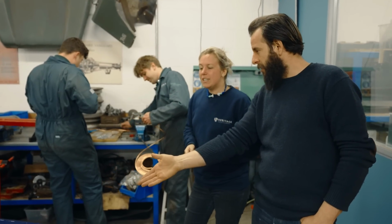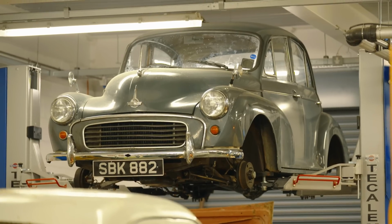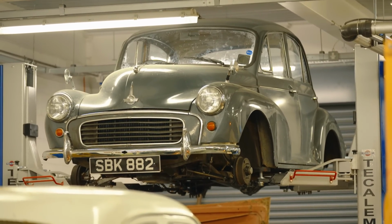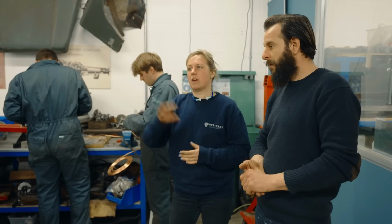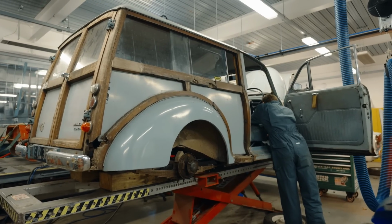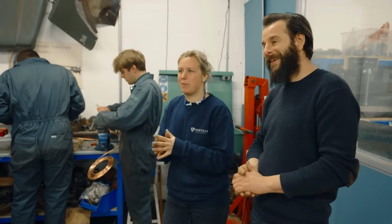Whose car is this? So we own most of the vehicles that we work on here. We share some of them with Starter Motor, and they allow some of their fleet to come here, and we do for maintenance, both here and Bicester. But the majority of the other cars here, HSA do actually own them. They've been donated, or we purchase them, we rescue them. That's another term we like to use. We rescue them, and you put them to good use with the apprentices before they go to car heaven.